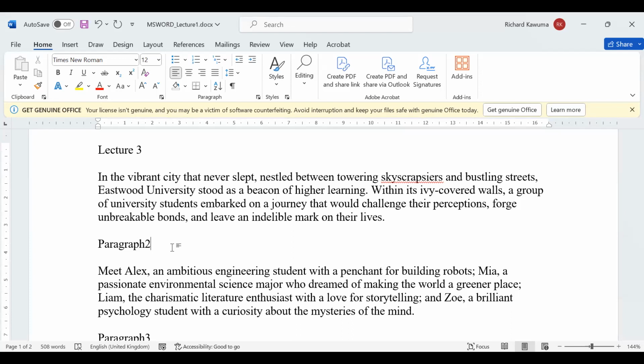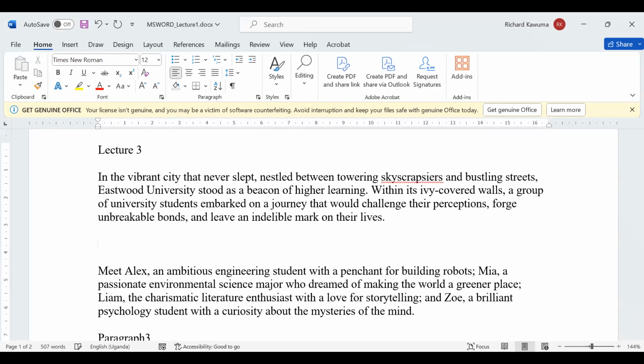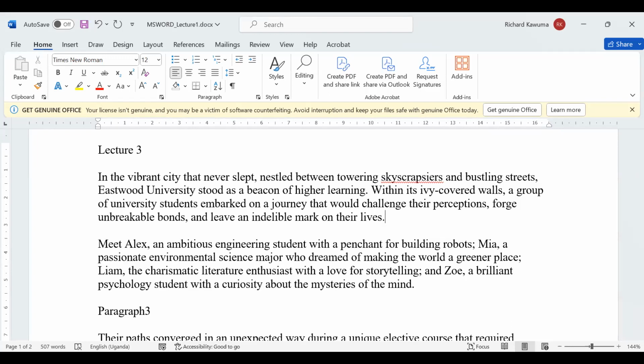So you click at the end, then you press the backspace. So backspace means you are creating space behind. So you delete. Now, if I want to delete this space because it is too much, again, I'll press backspace and that space will be reduced. So if I press enter, I realize the space is too much, backspace. So there I'm reducing the space. That is one way of deleting a word. So to use backspace, it means you are going to click at the end of the word.